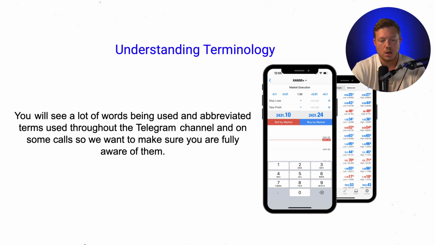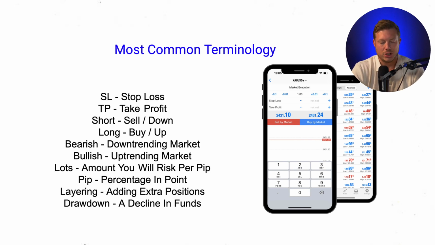Now we're going to go into the terminology. A lot of the time in trading, the terminology that is used is abbreviated, and we use that in Telegram to make sure that we're not typing out everything at length that doesn't need to be done. So understanding the terminology is key in this.